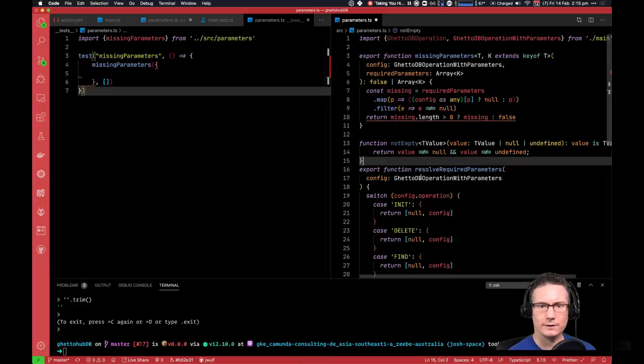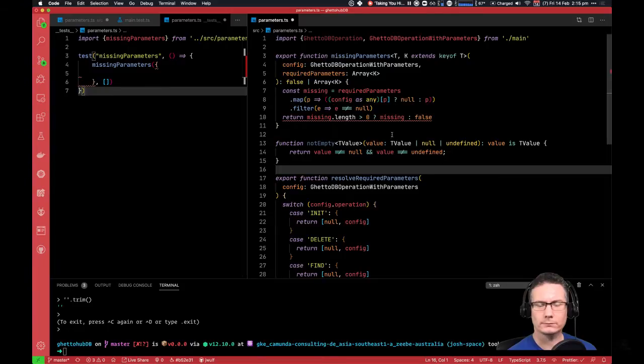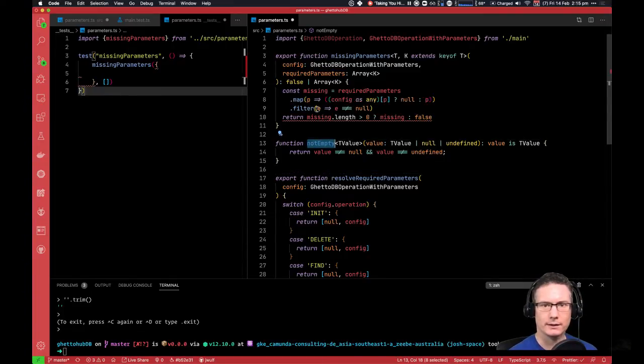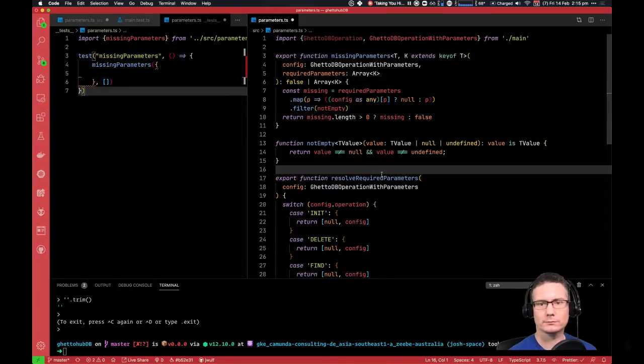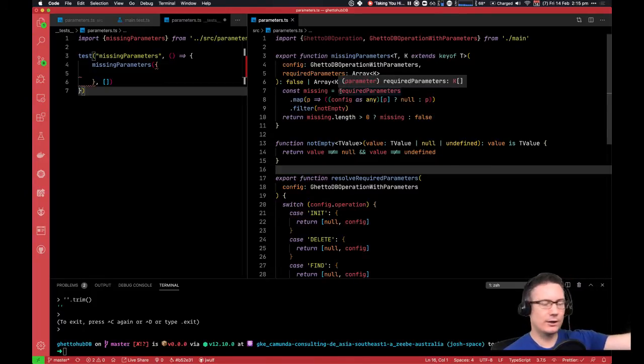So if I did do this, the way this one works is it has a type assertion on the return signature, and it asserts that if I give you back a value, it's a value. So what I do here is I just go like this. Ta-da! There we go.